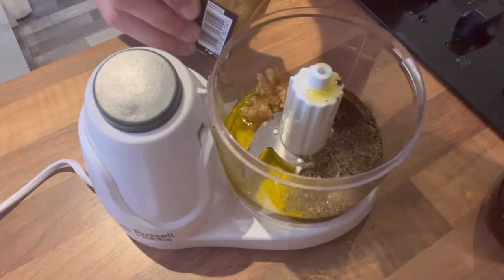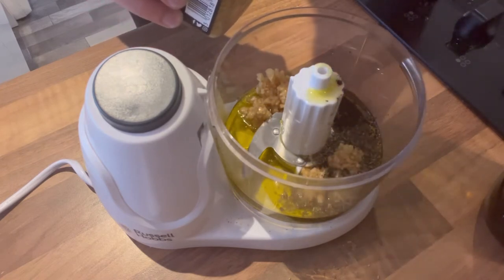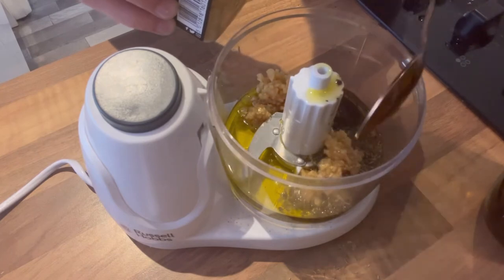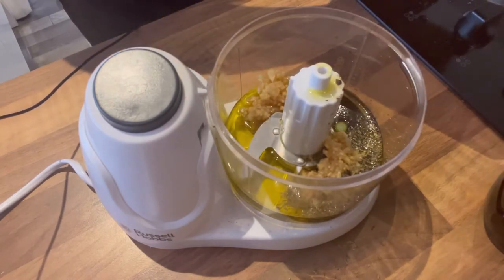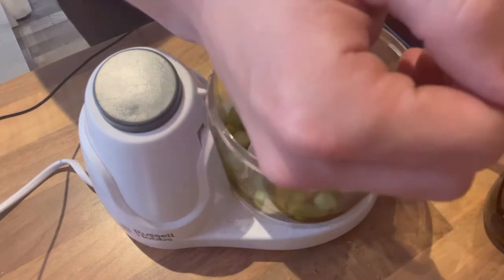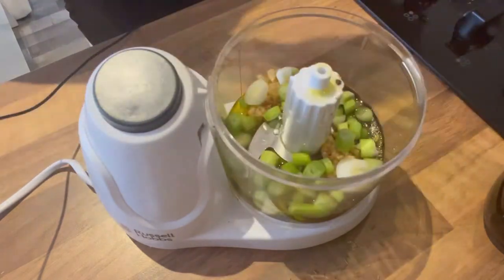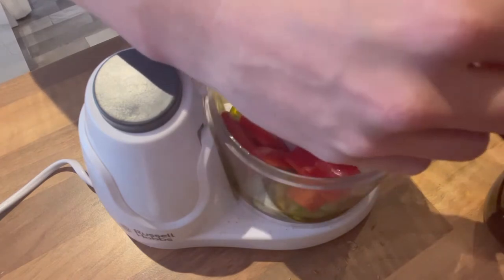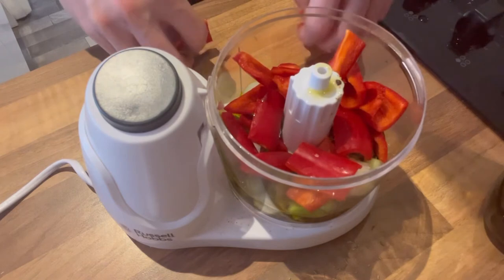Obviously this is plenty of garlic — that's 4, 5, and 6. Now the 6 scallions, which actually isn't much because you're only using a little bit of each one. Get all those in there. Now the 2 peppers — obviously the recipe calls for habanero, but I'm using sweet peppers because they're the same size so it doesn't change the consistency or anything like that, and I'm just not all about spice.